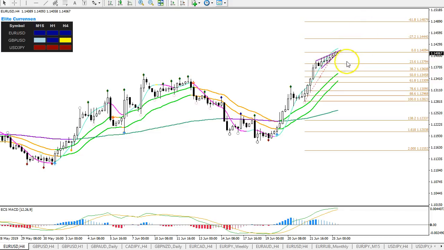Pullback continuation. Eventually, price will also even pull back to this 21 EMA on the 4-hour chart as well, by the way. Not sure if it's going to happen now. It could be like a shallow pullback first, like this. Then a move up to the minus 272 target. Then maybe a bigger pullback into the 21 EMA, and then a move up to the 115, for instance.